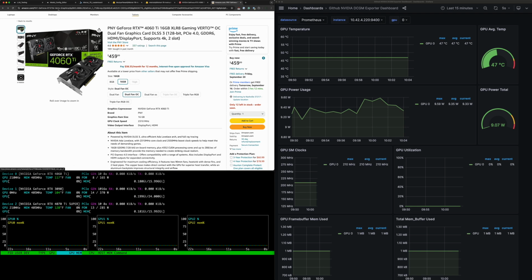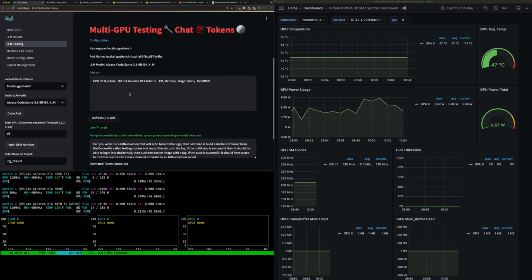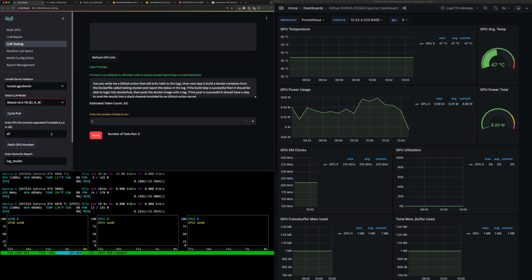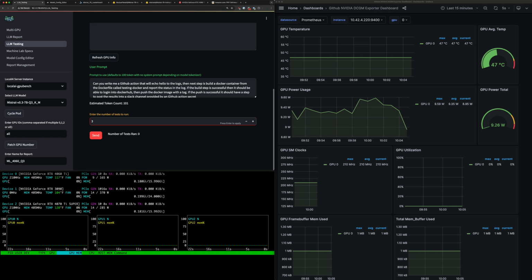Today, these tests, since we're going to be running from Q3, Q4, Q5, Q6, Q8, all the way up to FP16, which we should have no problem doing on these cards, we are going to do a quick and fast test. I will let you guys feel each quant at the beginning and at the end of each test, but otherwise we are going to fast forward through all the tests, try to do a very short video on this, and we'll come back, get all the results, what they look like compared to each other, and then we will take those results and add them to the leaderboard. And then we can see where the 4060 lands on the leaderboard.